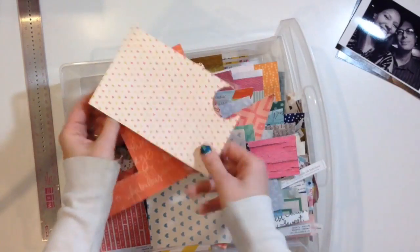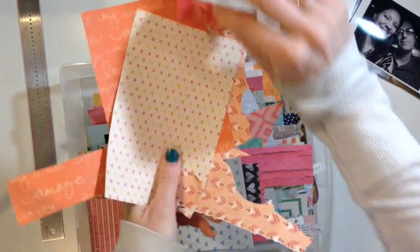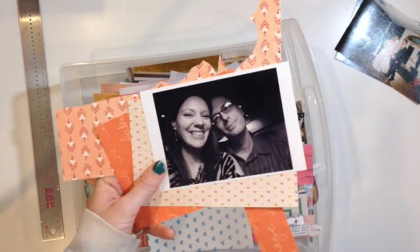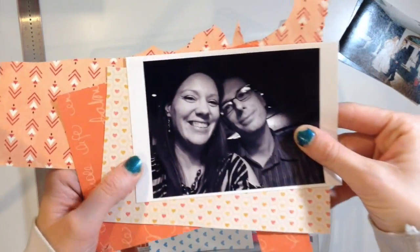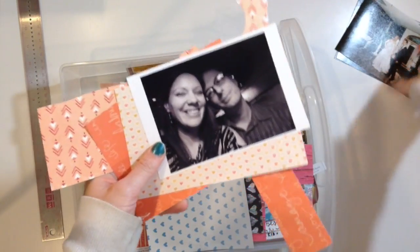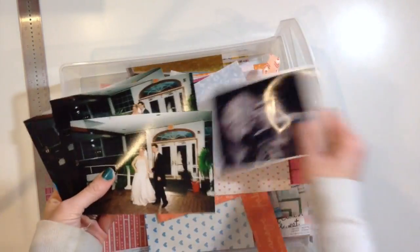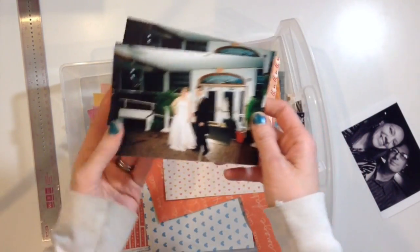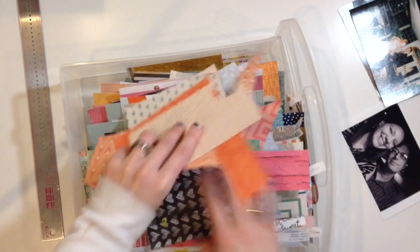I mean, I could do something like this, even like this could work, you know, and I could do colors like these. And with a picture that's black and white, it would definitely work. I printed it off in black and white with the idea of, one, it was a crappy photo, so I was trying to make it better. And just having it black and white, I think it helps because it doesn't look so bad. But also, it just makes it easier, right? Because these ones all have color in them. I'll probably end up cutting these down to 4x4 sizes so that you don't see everybody else in the background. Not that it wouldn't be fun to see that, but yeah. So that's kind of what my idea is.